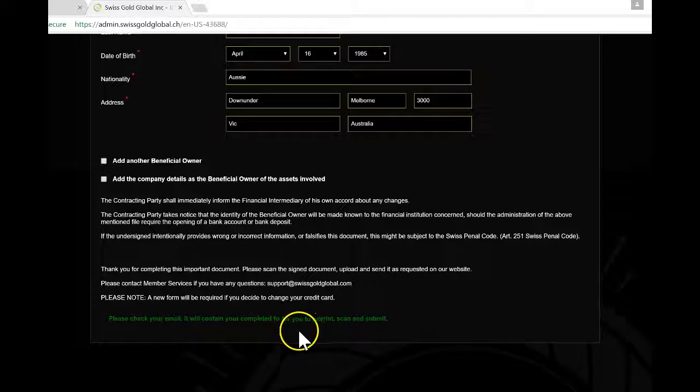Now for some people, the word print and scan may cause a bit of a challenge. But unfortunately, like opening bank accounts, like opening brokerage accounts, because we deal with gold and silver and international banking around the world, and of course Bitcoin mining contracts, we need to have the KYC completed.